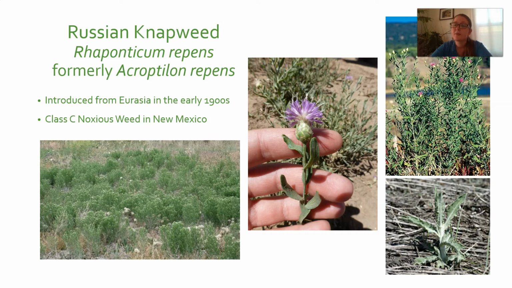First thing that I wanted to address before going forward is that Russian knapweed is actually not from Russia, as most people would originally expect. This originally evolved on the Eurasian continent, primarily in Turkestan, Iran, and Asia Minor. And it is believed, again, tracking noxious weed species is incredibly difficult, but it is believed that this species was first introduced into North America in the early 1900s in a contaminated import of alfalfa.